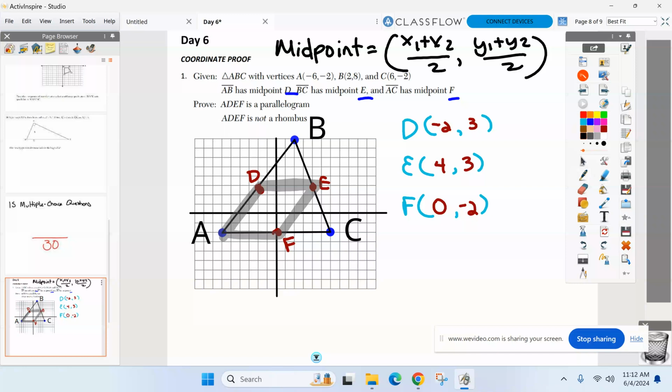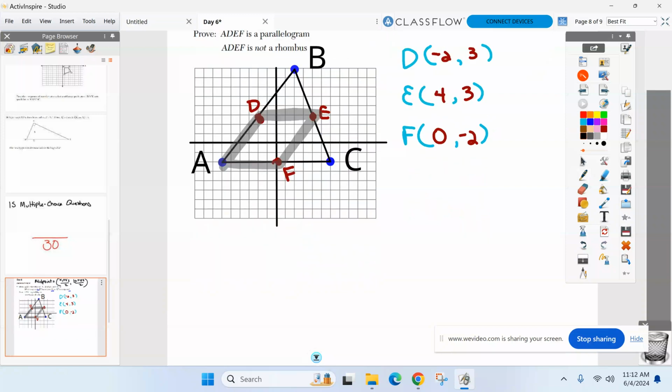It's not statements reasons. This is a coordinate proof. But as you guys know, the one person who's not allowed to grade your regents, and that's me. Keep everything organized and neat for whoever is going to grade it, though. Even though this is not statements reasons, I still want the steps. So whoever is grading it knows, all right, steps 1, 2, 3, 4, we follow it in a nice, neat, organized manner.